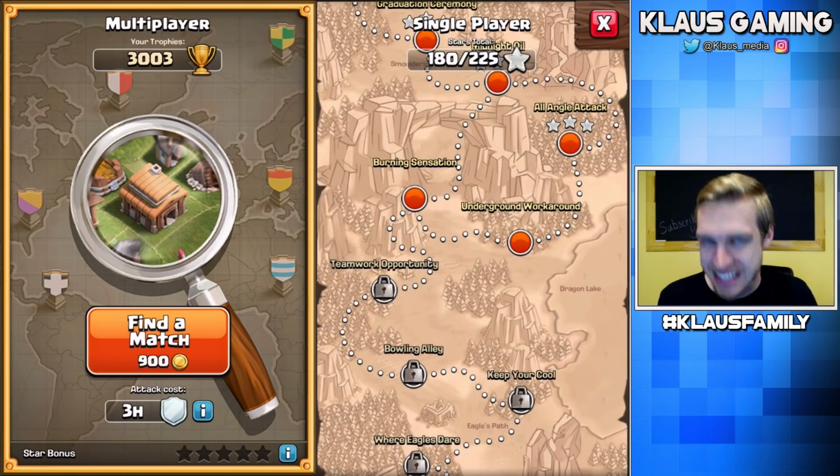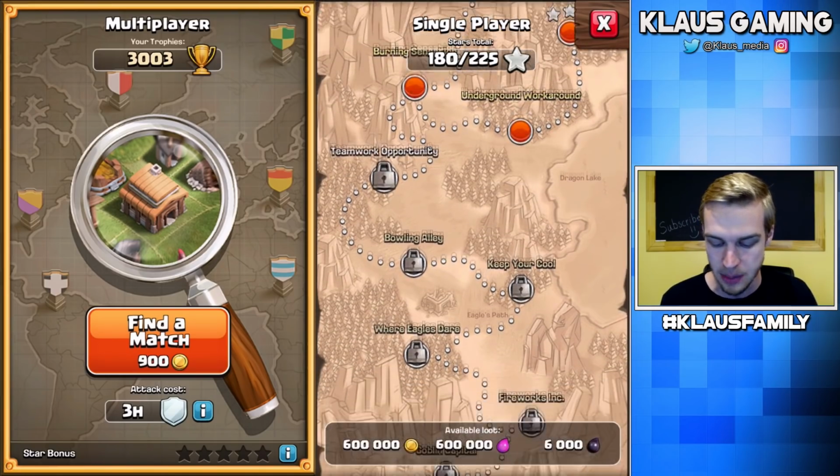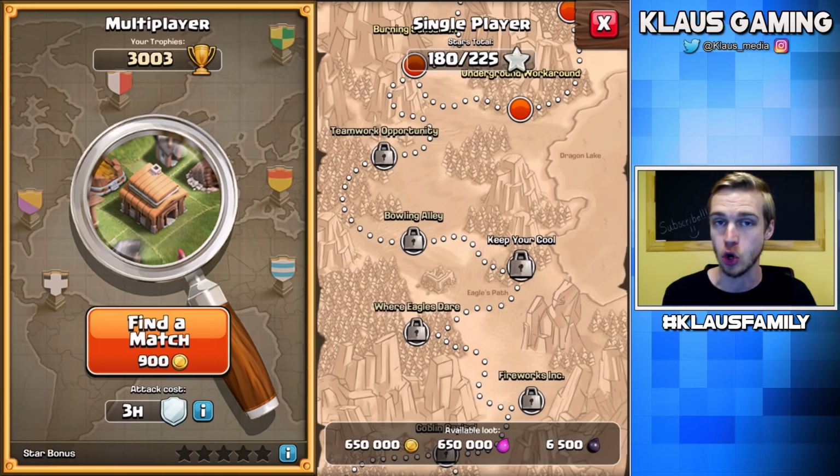And now, today, we're going to be taking on the next 5. Burning Sensation, Underground Workaround, Teamwork Opportunity, Bowling Alley, and Keep Your Cool. For the record, Keep Your Cool is not easy. We're going to be taking on all those today. It's going to be a good time.